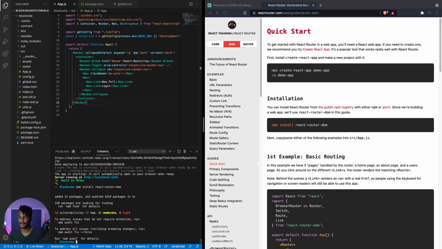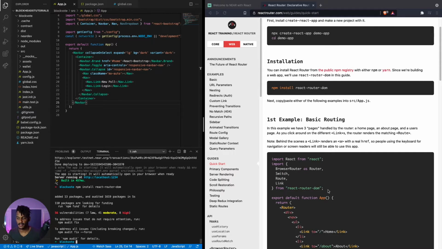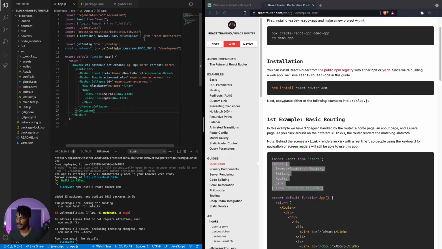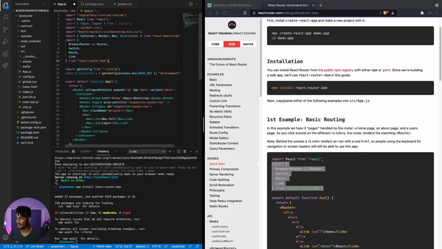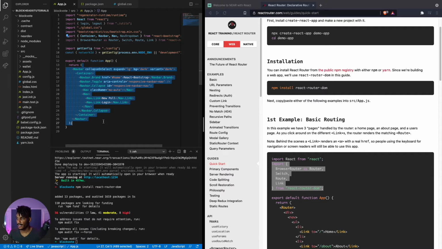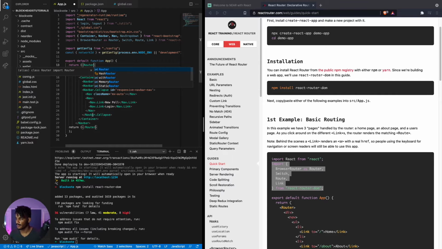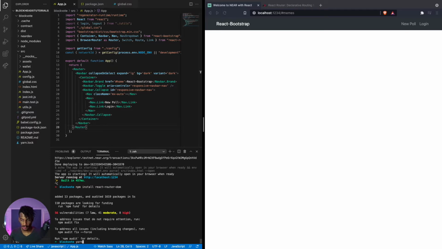And there we go. Okay, so now we have React Router installed. Just copy literally everything from this import statement down to this colon and place it right up here, right below our React Bootstrap stuff. Surround these entire lines here with this router tag. So, Router. Oh, dang it. I don't know why this happens sometimes. Okay, there we are. And then hit yarn start.